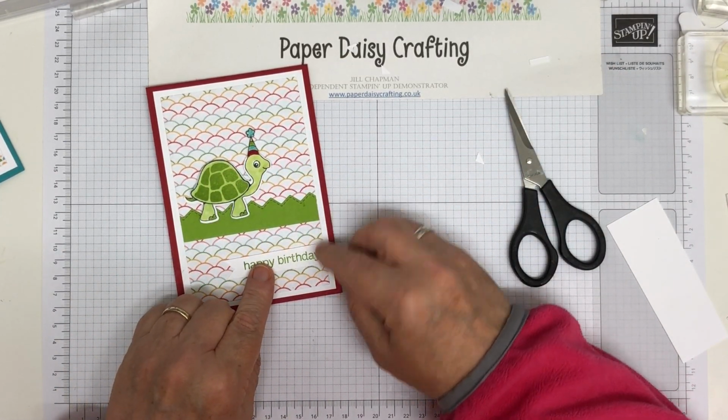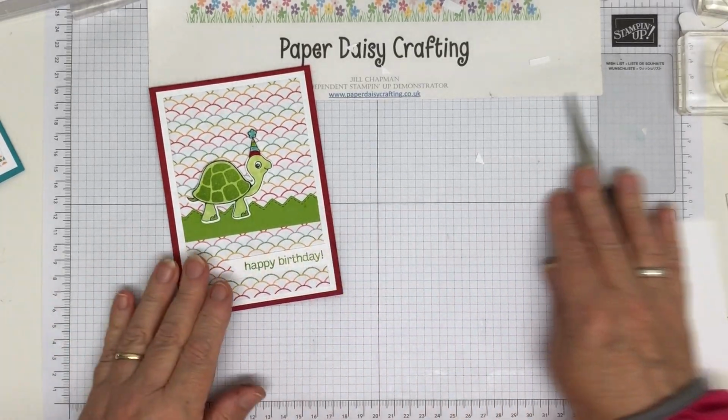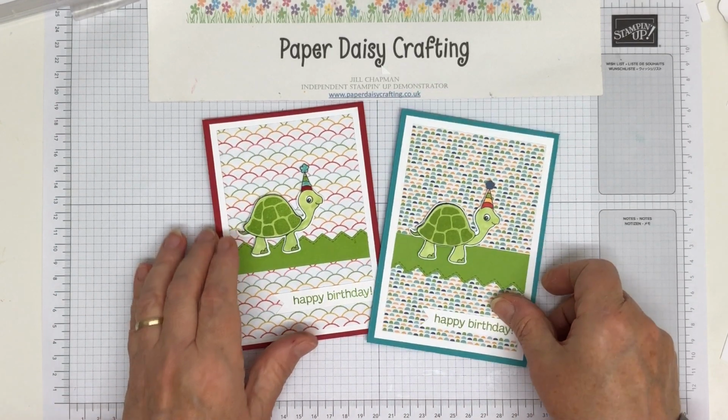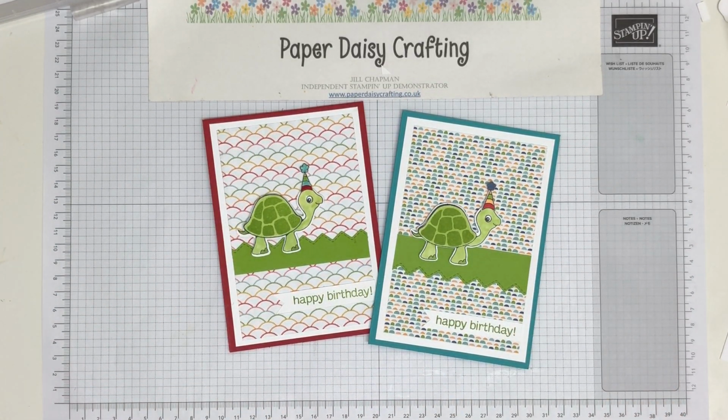There we go. And there we go. Get rid of all the rubbish, and you can see both cards. There you go. Turtle Friends, little birthday card, suitable for children, I think, really nice. I quite like that die cut that way. I wish I'd done it that way before. But yeah, there we are.